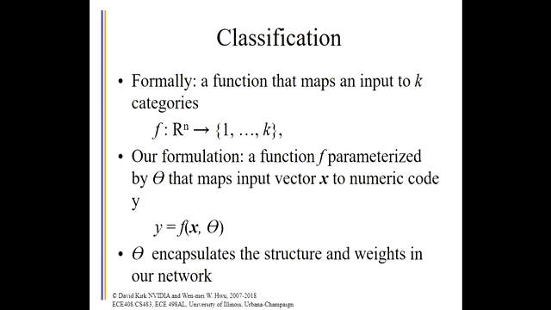So formally, classification is a function that maps the input into k categories. So we have a number of potential outcomes. Okay, so the person, scissor, and bicycle, whatsoever, right? Nails on the road, and debris, and the potholes, right? Those are the things that you probably want to classify in a self-driving car situation, right?